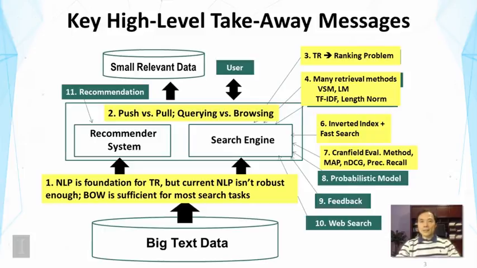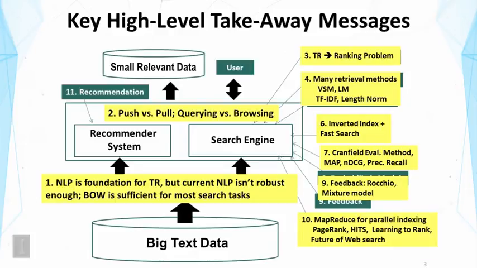We talked about the major evaluation measures. So the most important measures for a search engine are MAP, mean average precision, and NDCG, normalized discounted cumulative gain, and also precision and recall are the two basic measures. And we then talked about the feedback techniques, and we talked about the Rocchio in the vector space model and the mixture model in the language modeling approach. Feedback is a very important technique, especially considering the opportunity of learning from a lot of click-throughs on the web.